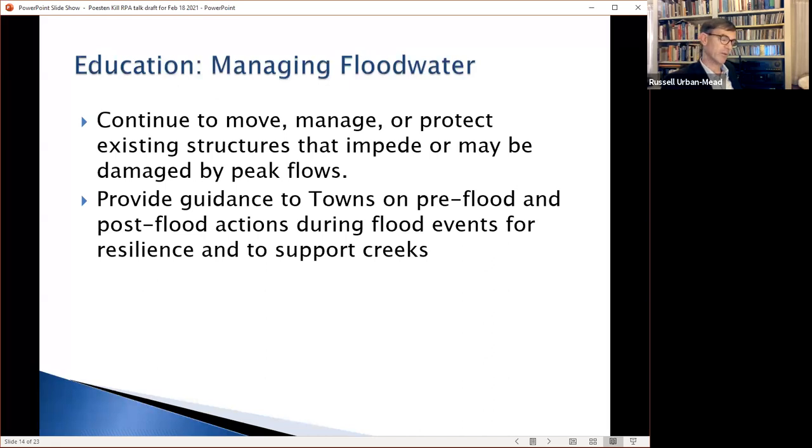There's a whole manual that was put together for some of the Catskill communities that ended up attached pretty much wholesale to our report because it was very well written. It just provides action steps after a storm so that your first instinct might not be to just get in the bulldozer and straighten the stream. That's not necessarily the only tool in the toolbox. And so having that pre and post flood education accessible is part of it, and it was attached to our report.